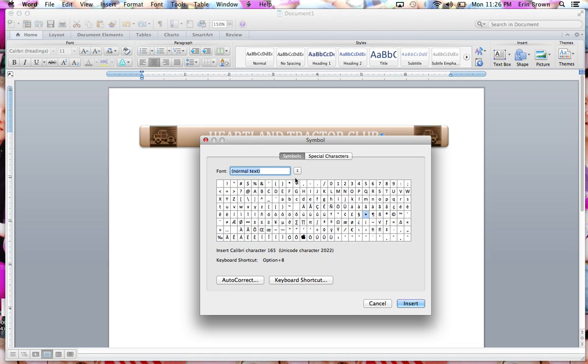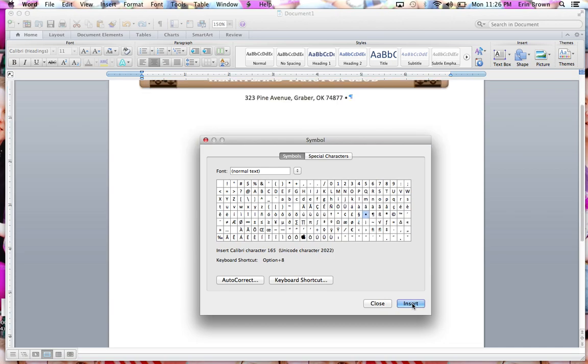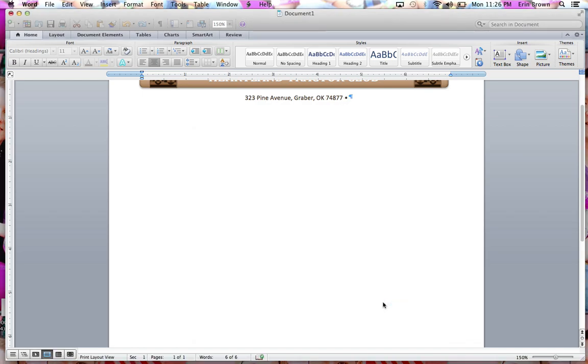Next thing we want to actually put in is just a plain bullet, the bullet symbol. And it's right over here in this area. It's just a dot. We're going to click on that, and notice that whichever one that we choose pops out, so you can make sure that that is the symbol that you want to pick. So make sure it is just the dot, the bullet symbol. And we're going to go ahead and hit Insert. Notice that the symbol is placed after my space. Okay, we're going to go ahead and close that symbol box. And we're going to finish typing.